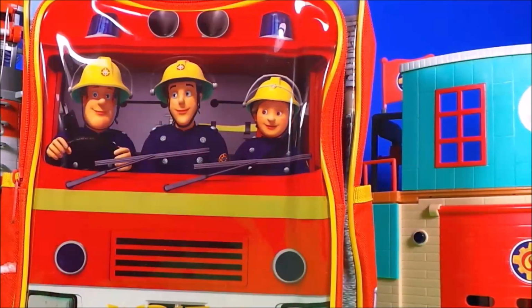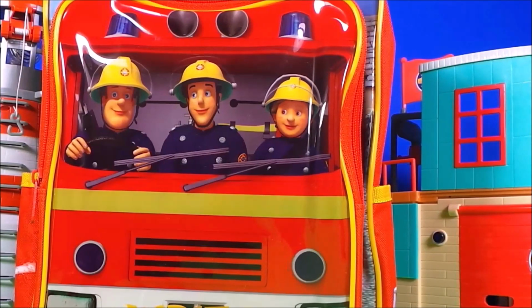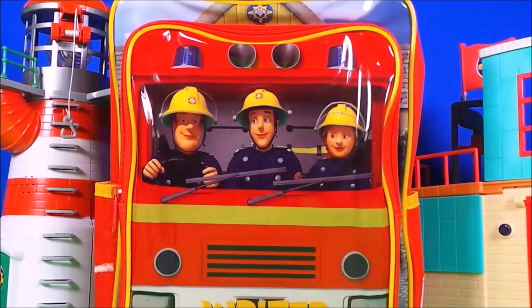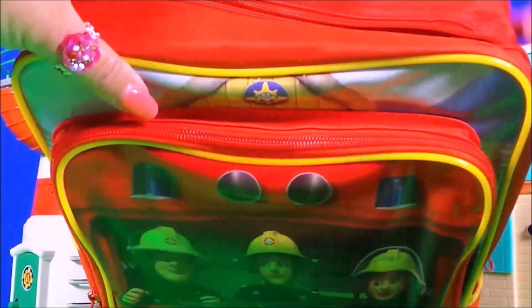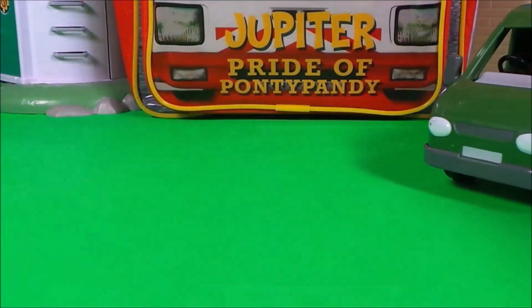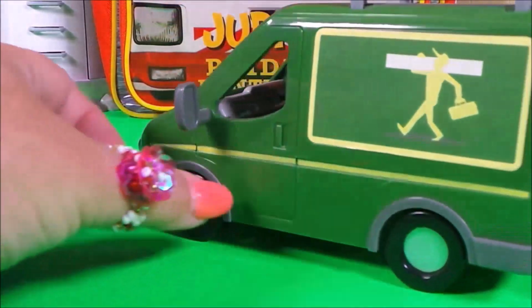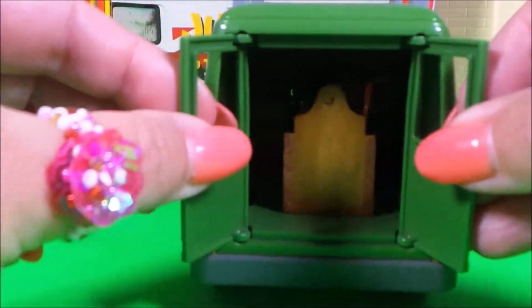Okay then guys, let's say the magic words. Hip hip hooray, what's in Fireman Sam's backpack today? And let's take a look. Oh, this is so exciting. I wonder what it could be. Oh, it's Mike Flood's van. Mike Flood really likes his lovely van. It has everything that he needs inside. I wonder what he has today.